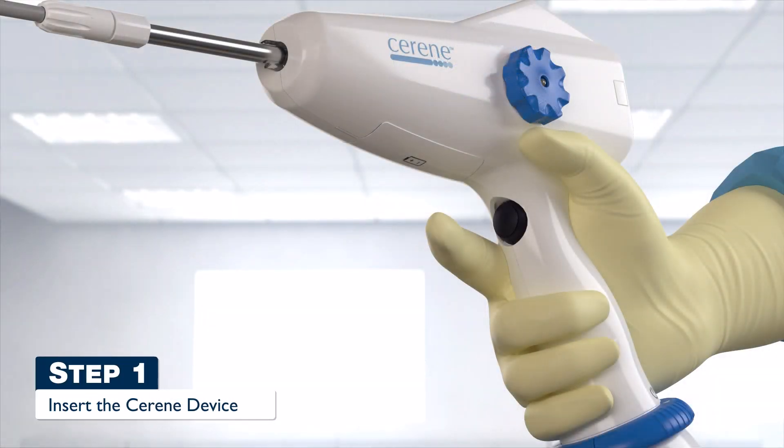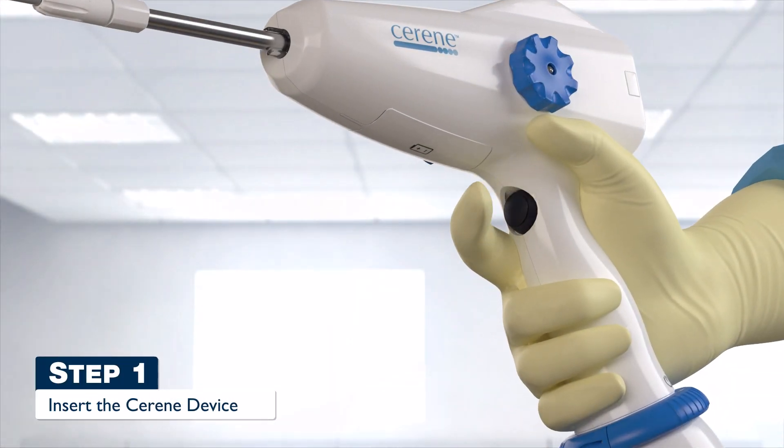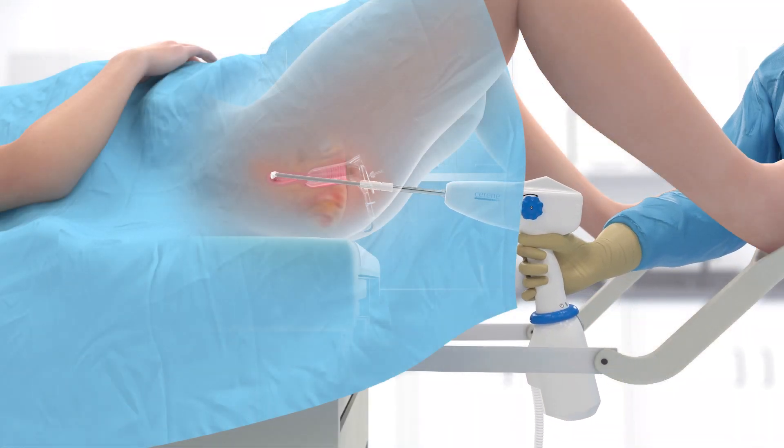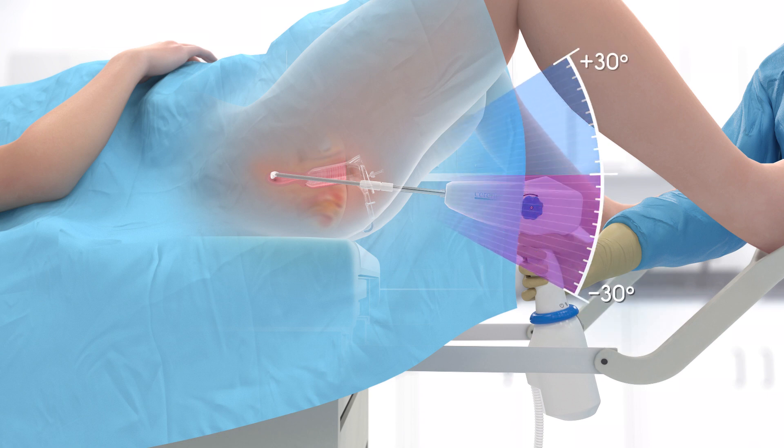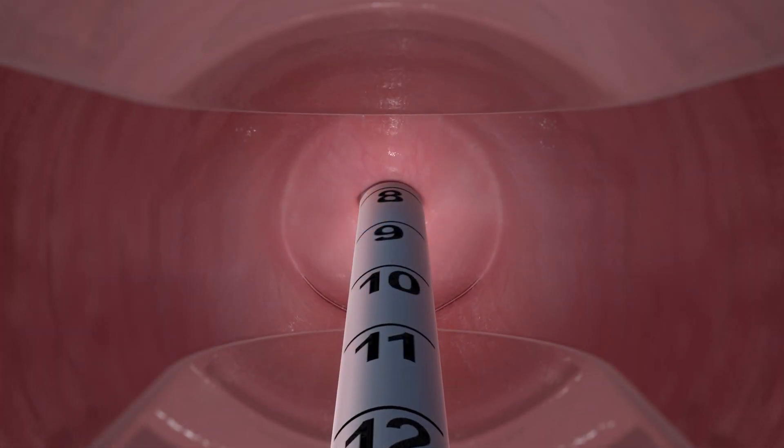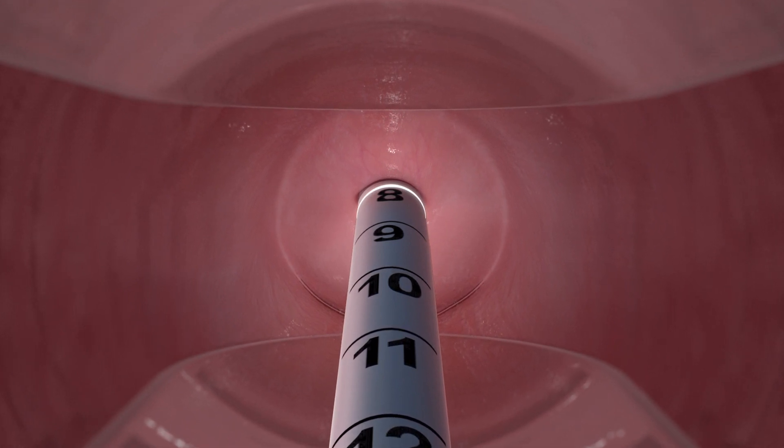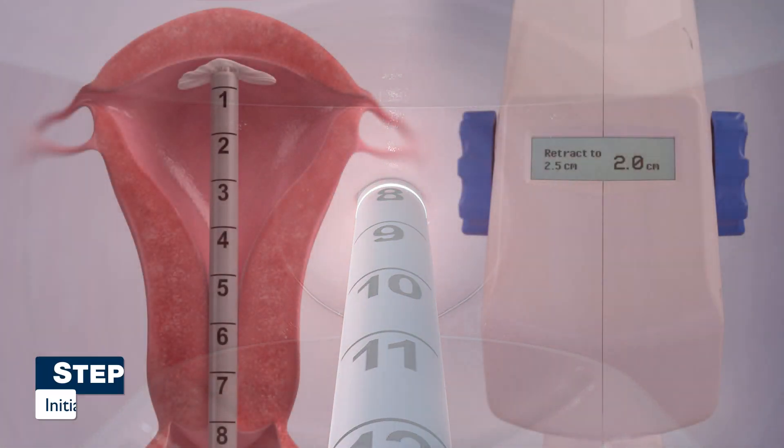Step 1. Press and release the button on the handle. When prompted, gently insert the slender probe until it reaches the fundus. If the Serene Device is inserted at an angle, maintain the same angle throughout the procedure. To confirm proper placement, ensure that the number on the sheath at the external os corresponds to the sounded length of the uterus.